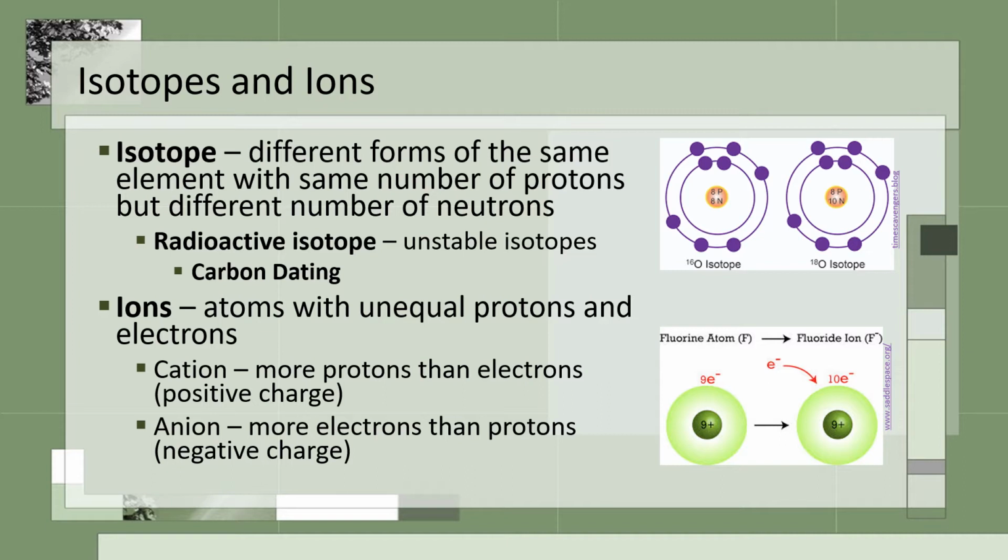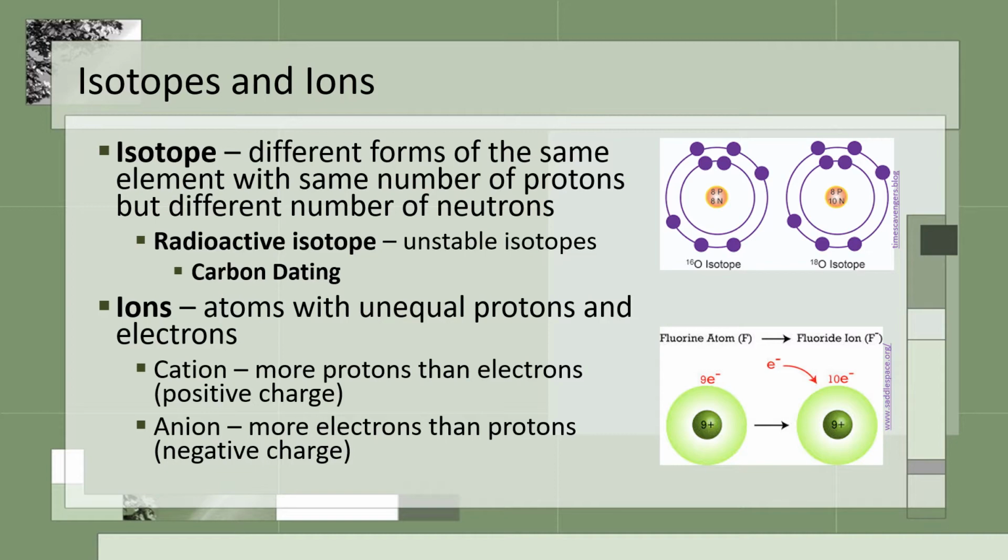The image of the two oxygen isotopes shows that they both have 8 protons, but the atom on the left has 2 additional neutrons, which makes it slightly heavier than the other atom of oxygen. Scientists know the rate at which these atoms change and can therefore use them for dating fossils, or we can also use carbon for this as well. So carbon dating is that same idea.